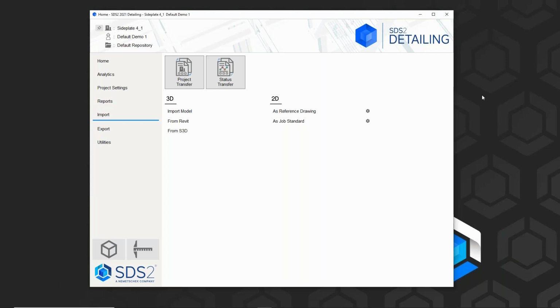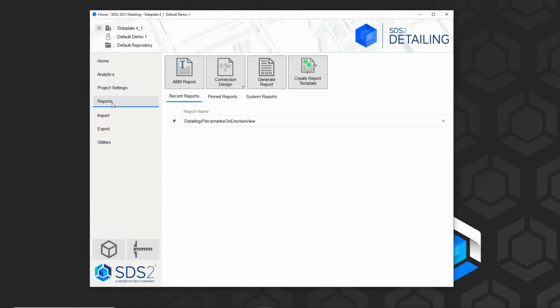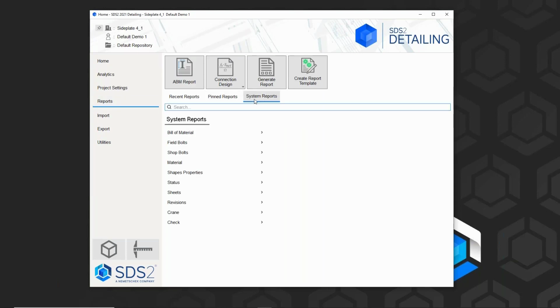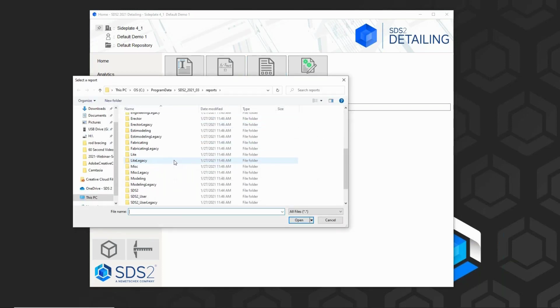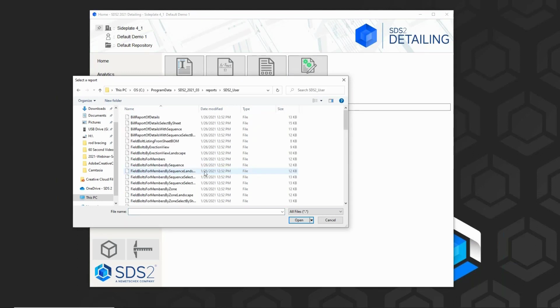There's one about searching for a report. How do I know what folder it is with the search tool? Currently under the reports section, the search is searching the system reports. System reports are installed and embedded in SDS2. If you're wanting to run a user report, like a custom report, you're just going to go to generate report, like she's got right there, and then look for your file structure, just like you had previously. Windows has built-in search functionality, so if you're looking for a specific file, just make use of that directly. But the important thing is once you run it once, then it shows up in that list over there.